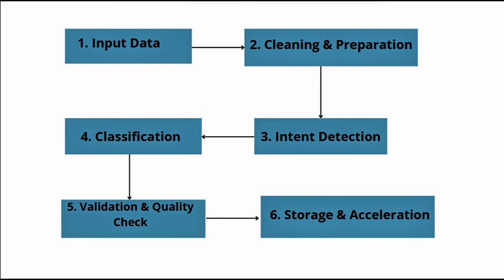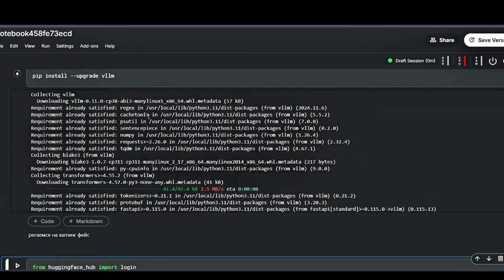Finally, I make the process efficient. I use caching and storage. Model outputs are saved and reused, and large data frames are kept in Parquet format, which makes repeated queries much faster. So in this part of the video, I used vLLM to configure and run the LLM efficiently, generate model outputs with custom parameters, and integrate those results into my classification pipeline.